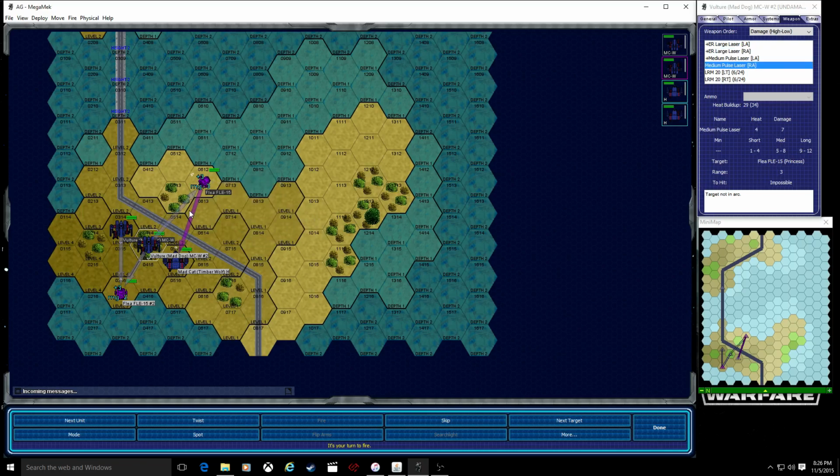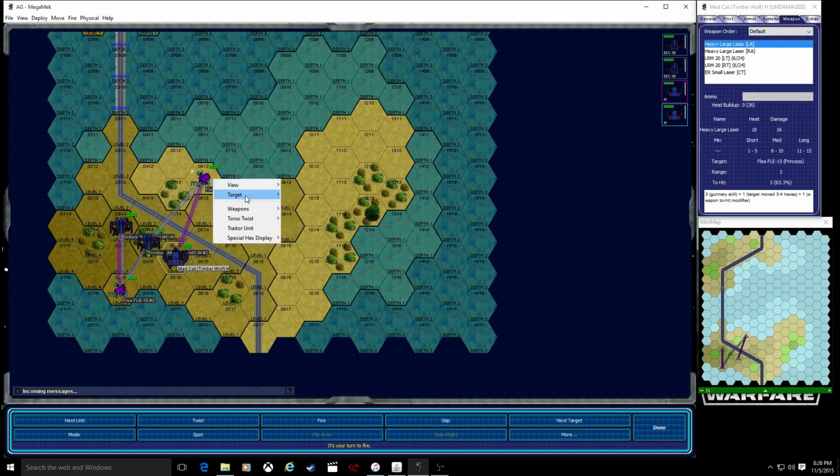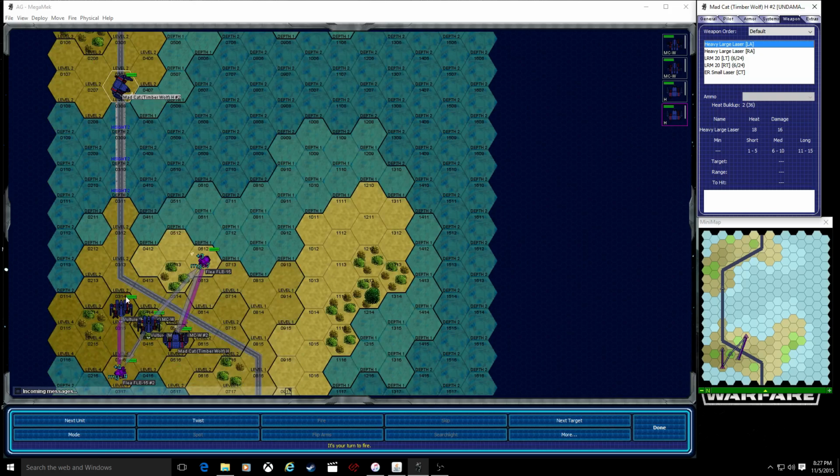He's going to fire there. And his other medium pulse is going to target him and fire there. He's done. So now our Mad Cat. Our Mad Cat, I'm just going to target that flea and do a full-on alpha strike. This one is going to be a little smarter. He's going to target this flea down here.